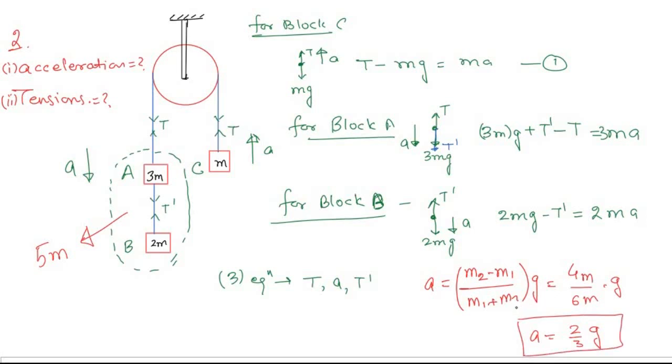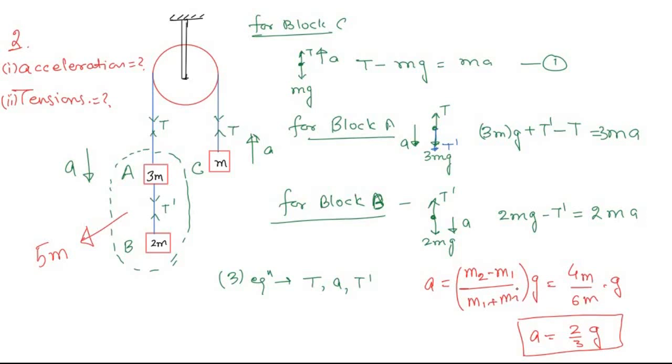Now substitute the acceleration in all the above equations and you just have to find the values of T and T prime. In this way, if you have three masses, you can consider the two masses on the same string as a single mass of 5m and just calculate the acceleration. Then you do not have to solve the above equations together; you can simply put a, that is a constant, 2 by 3 g, and find out the values of T and T prime.